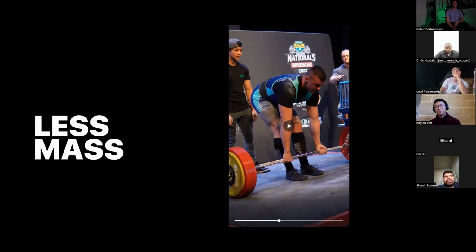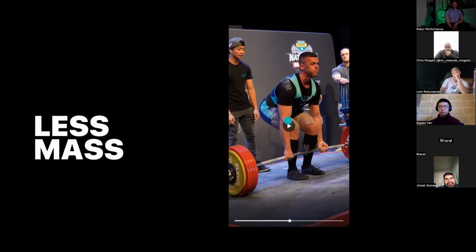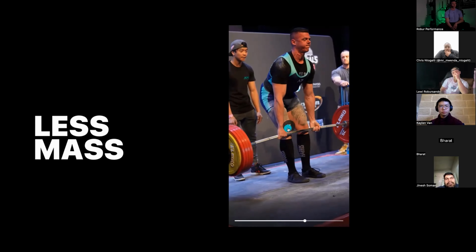Right, fantastic. Whereas for me, I'm a pretty lean person, not that much mass wise. My brace actually starts from around about here. My feet are in position, my hands are in position, my hips are back. I'm organizing my rib cage and my pelvis here. I'm going to take a breath in, bring my knees forward, and go straight away, right? So this is my ability to do that.